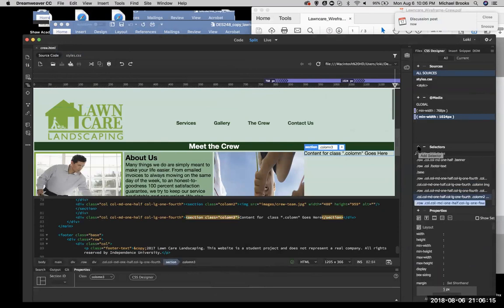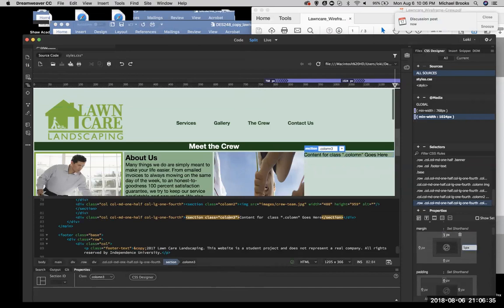Now we add it. Come down here, column 3. Okay, that's right. So now the background. Now we're going to add the 5 here. 5, 5, 5. All right. And notice it's still up against there.